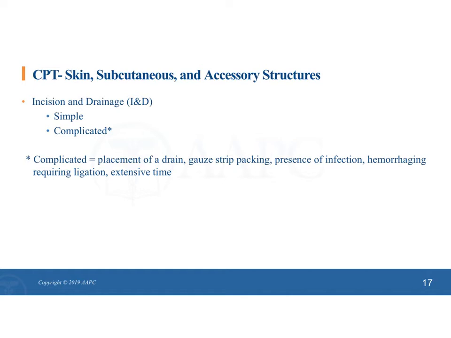You might want to write these in your CPT codebook margins near those codes. The mention of a placement of a drain, the use of gauze strip packing, the presence of infection, hemorrhaging that requires ligation to stop the bleeding, or extensive time involved in treating the lesion would all be considered complicated.